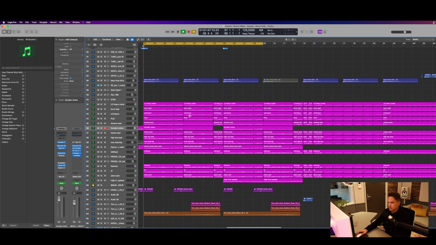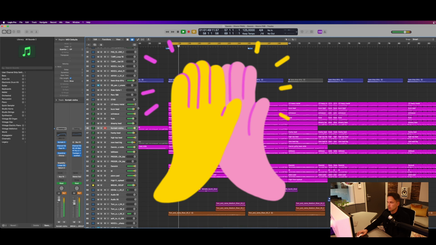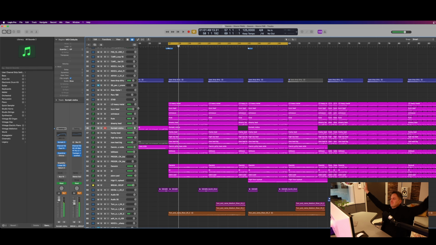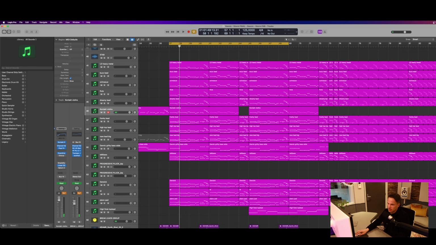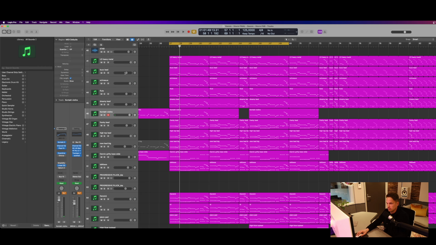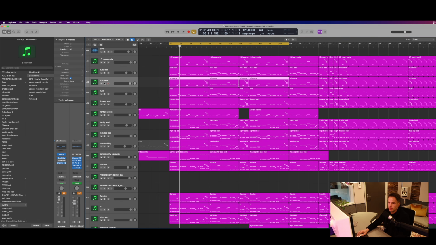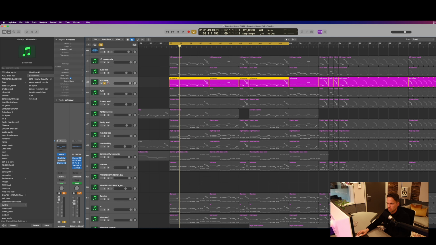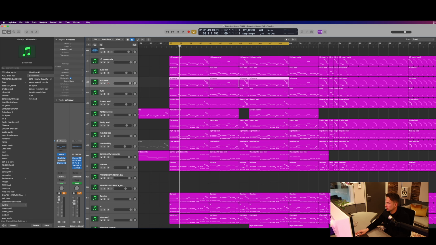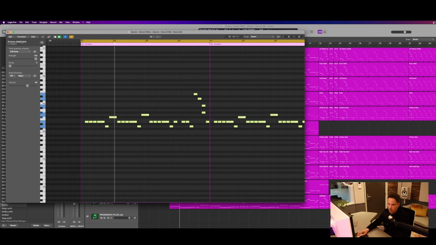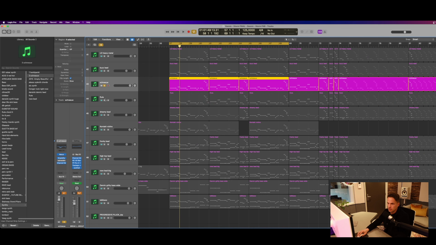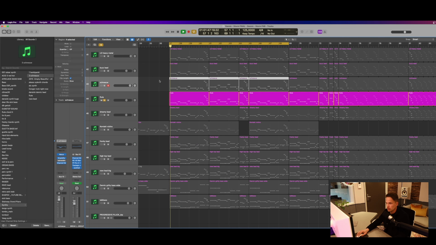So the whole breakdown is like this. Very epic, and consists of a lot of layering to make it sound as big as it does. Nothing too special or crazy, but I have some sections which are only playing the top melody, like this. So for instance, we have a top melody that is only playing the flute.